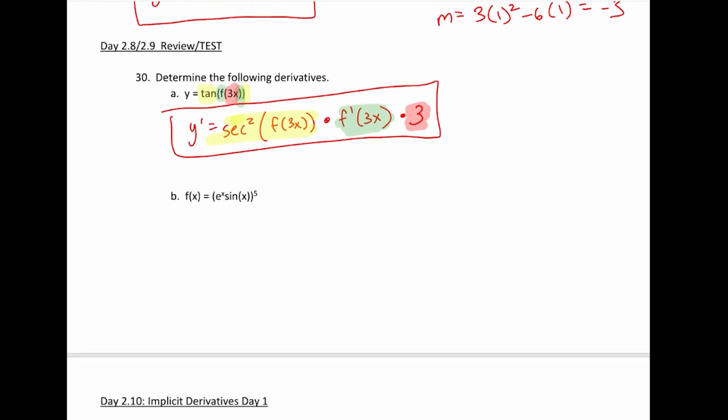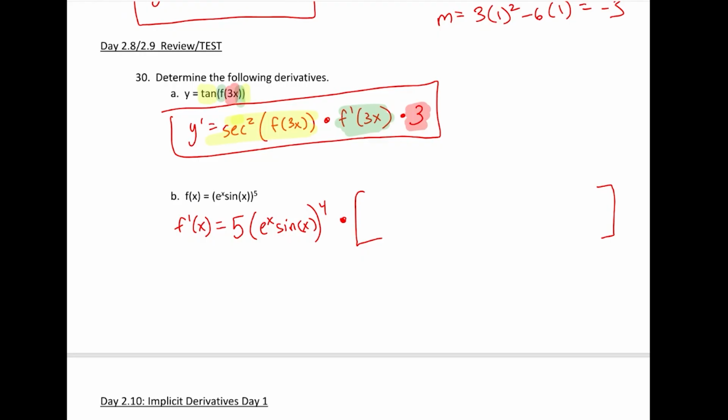Part B, we've got product rule and chain rule all mixed together. Great stuff. Okay, so y prime, the derivative here, we're going to use chain rule, so we're going to start with the outside function, which is something to the 5th power, so that'll be 5 times that something to the 4th power times the derivative of the inside. So here I'm actually going to use brackets because I'm going to have a sum due to the product rule. And I want to make sure that I don't miss out on these parentheses, because that will give you the wrong answer if you leave them out.